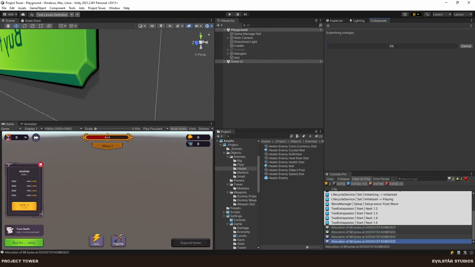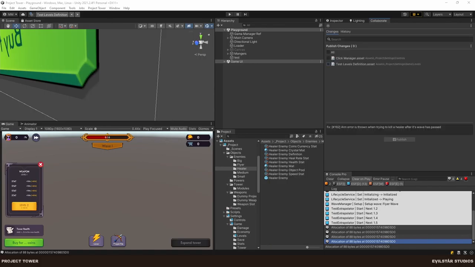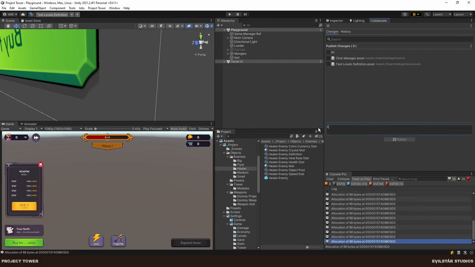Okay, so that's the first fix, and the second one. Let's attribute it to this one. We'll fix this. Yeah, let's just go with that asset.